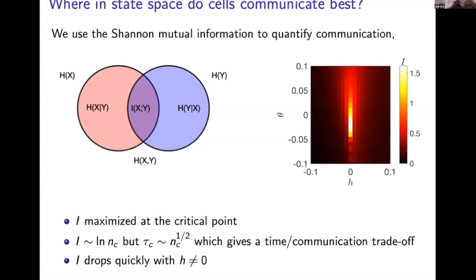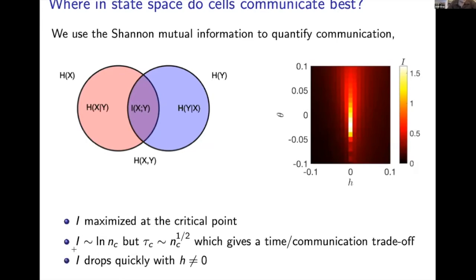And the issue is that near the critical point, the system undergoes critical slowing down. You can think of it as a dynamical system near its bifurcation point that has critical slowing down, or you can think about the statistical physics version of this, where near an equilibrium critical point, you have critical slowing down, right? Our mapping maps between these 2 scenarios, but in both cases, the system slows down, right? And the system slows down in a way that scales with the number of molecules, this NC, this sliding scale, right?